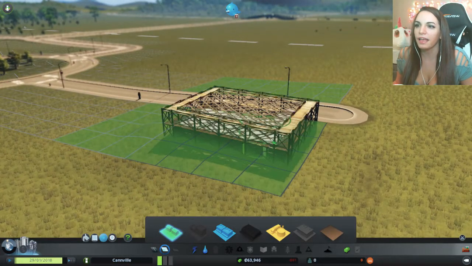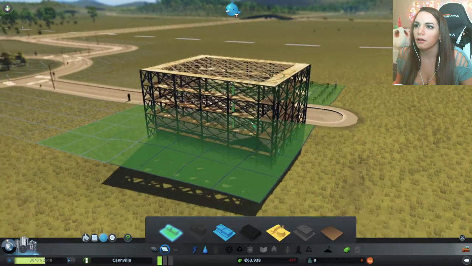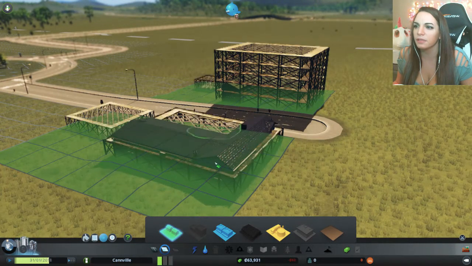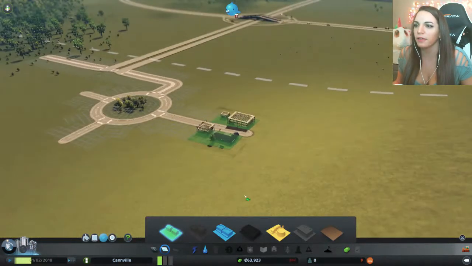Oh, they're building a house. This is a big house. Oh my gosh. There's one happening on the other side. Oh, look at the little baby ones. Oh, this isn't that big. It's like a little ranch. Little ranch house. Okay. Oh, there's people. Okay. There's people.